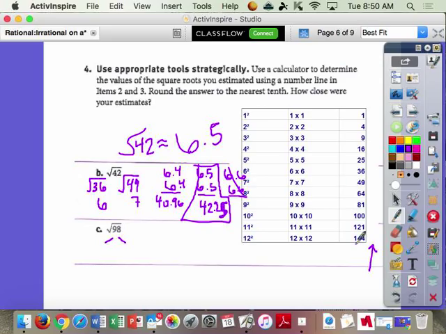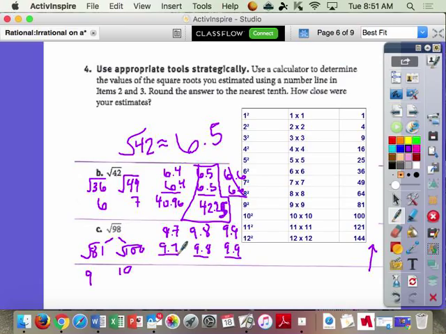Now, 98, where does that fall between? Right here. Look right here. Where does it fall between? 81 and 100. Okay? Take the square root of 81. What is that? 9. Square root of 100? 10. Okay? So, is 98 closer to 81 or closer to 100? Probably 100. So let's try some high decimals, right? Let's try 9 and 7/10, 9 and 8/10, and you know what? Let's just do 9 and 9/10. Let's see where we end up.